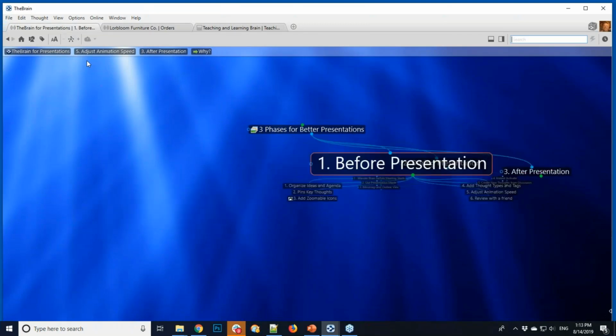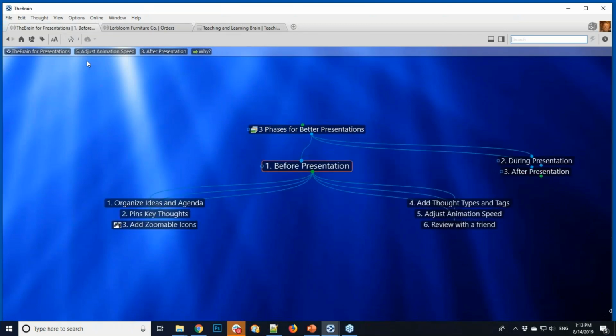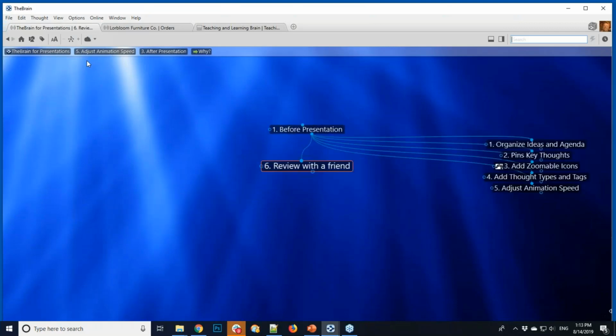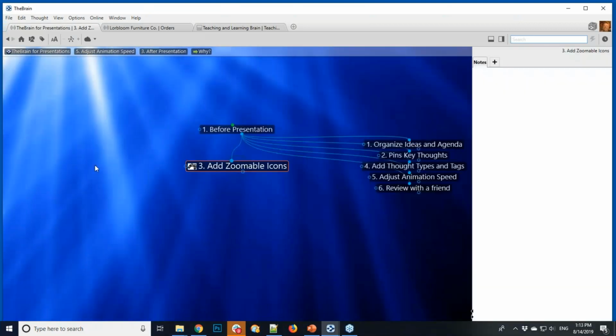So it's hovering on a thought for anywhere from 2 to 5 seconds. And then it just randomly selects another thought and navigates to that thought. Really, really great for ahead of presentations, just to give people an idea of, wow, we're going to be seeing something different today. Oh, we're going to be covering animation speeds, pinning thoughts, etc. Just different key topics to entice your audience a little bit before you get started. And of course, as soon as you click on the background, you exit wander mode.